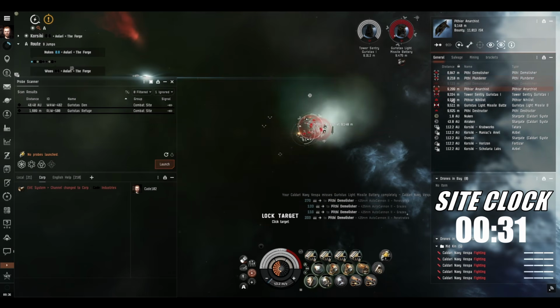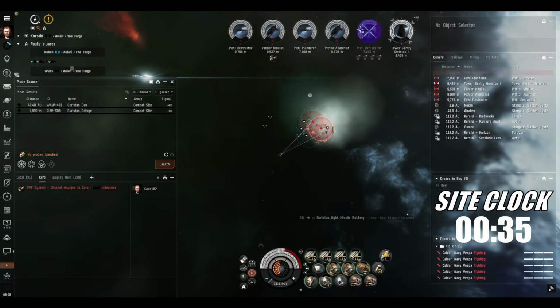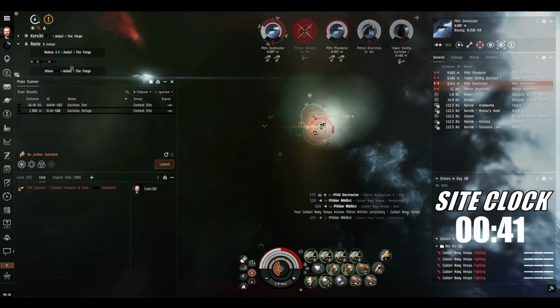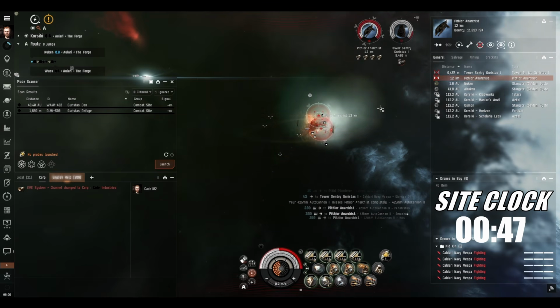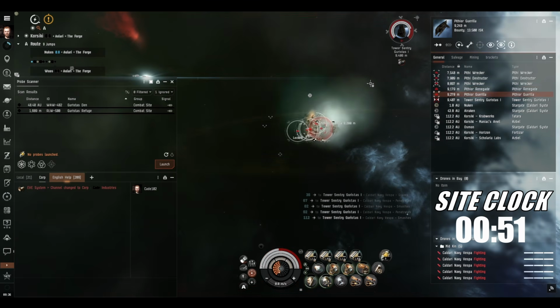Yeah, I'm not going to move anymore, I'm just going to turn the afterburner off. Okay, the drones have now decided to kill a destroyer, that's fine. Low shield warning, do not care, I'm an armor tank. It's not even low shield, it's mid shield. That guy's dead, let's do one of this.